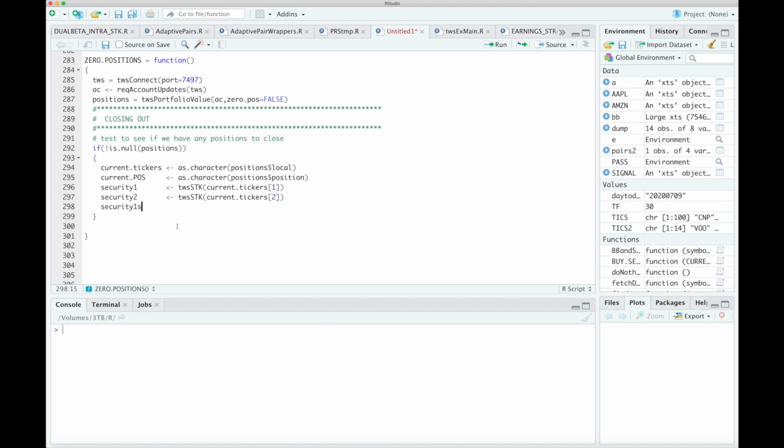Security 1 shares will be as character. Absolute value as numeric. Current position 1. Copy that. This will be for number 2.